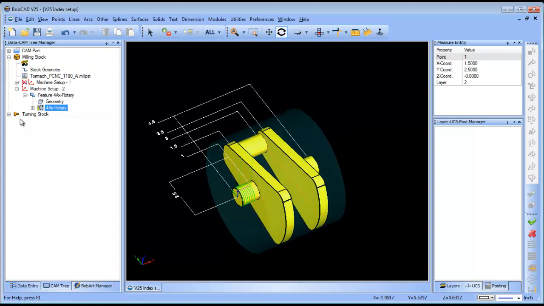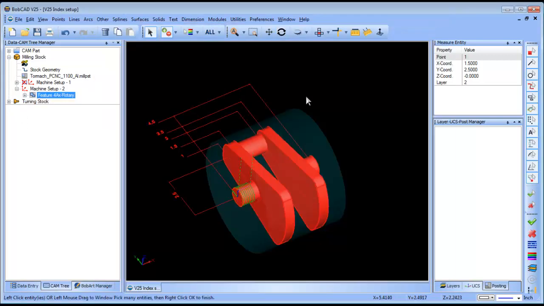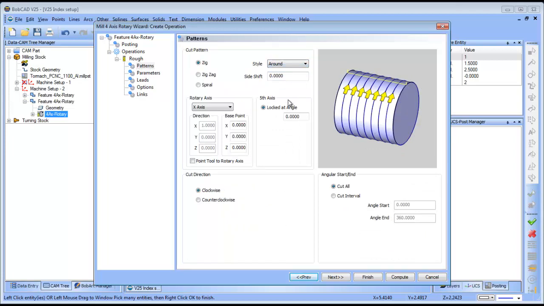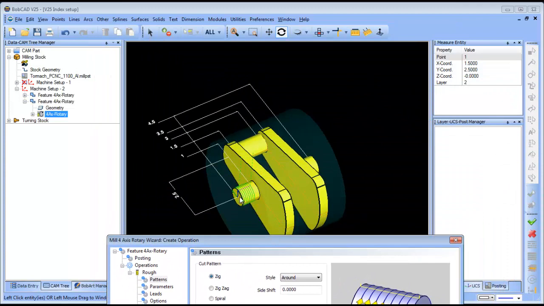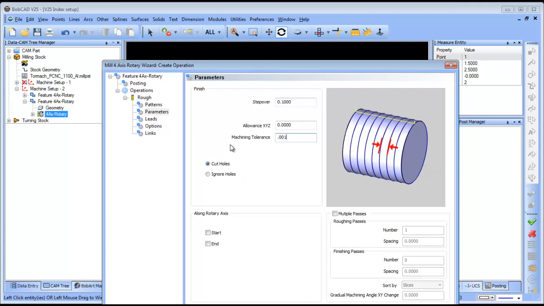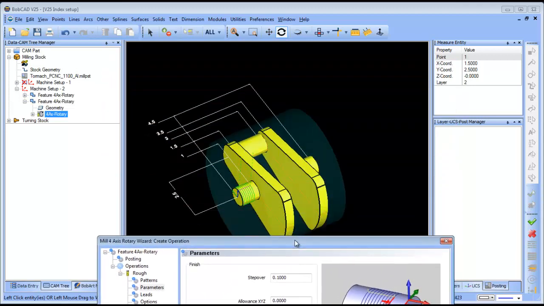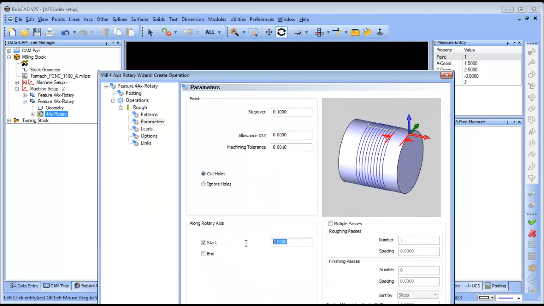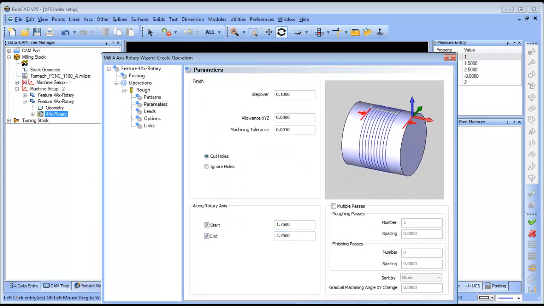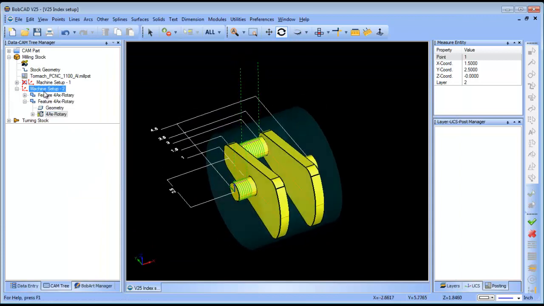So now we want to do the next section here. We'll just go ahead and load another strategy, select our geometry. From here, we're going to do around our base point. We need to set our adjustment in our base point, and that's the distance from the center of this circle to the center of this circle, and that's 2.5, which we've measured, so we'll put that in our base point for Y, 2.5. This is fine. This is fine. All right, so now we want to set our start. This is 1.5, so we'll make that 1.75, and then our end is going to be, this is 3, so we'll make it 2.75, and then we'll go ahead and compute, and that will put the next group there, and then now we just have to do the last one.